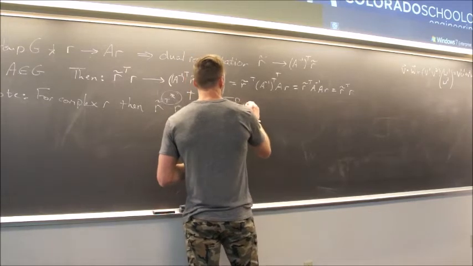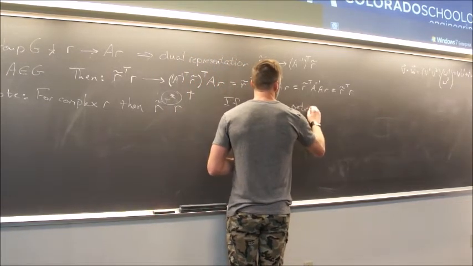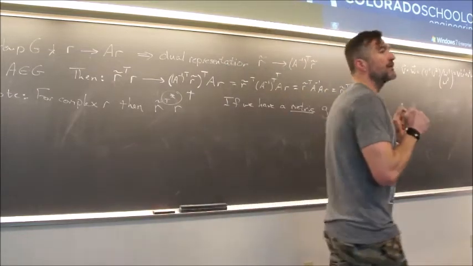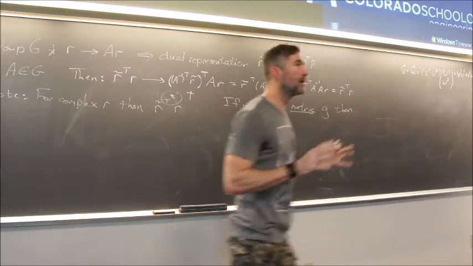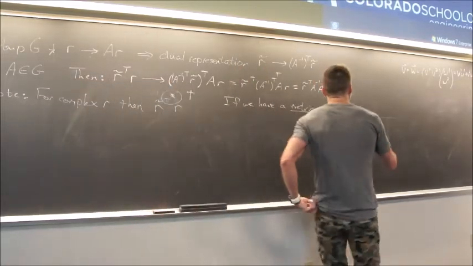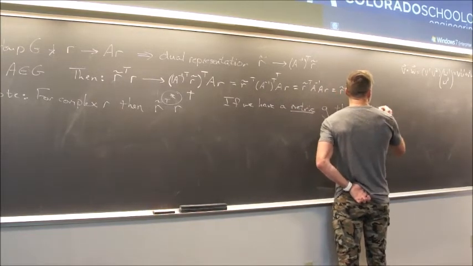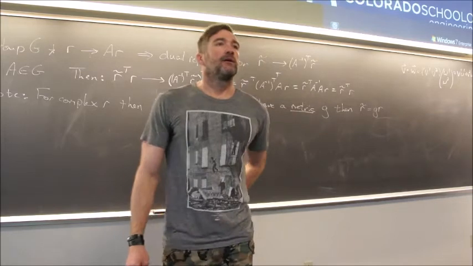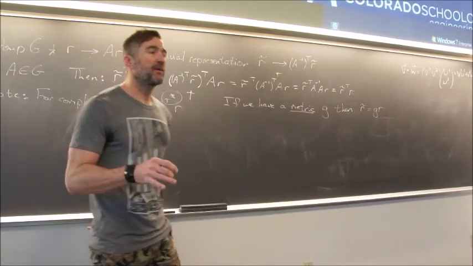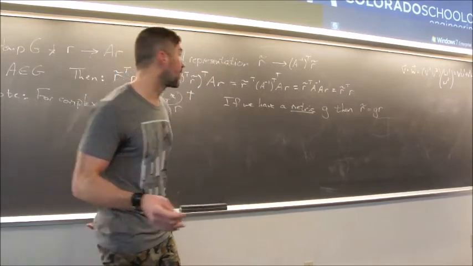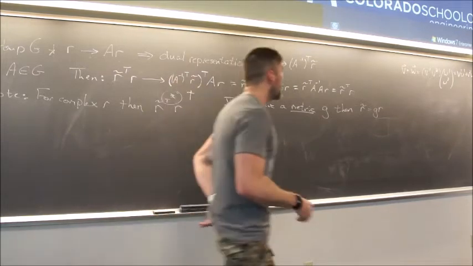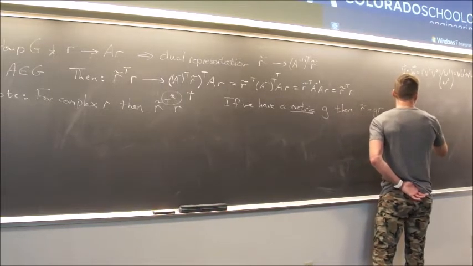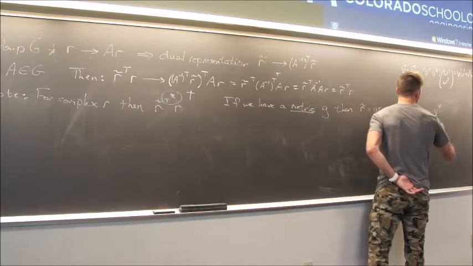So if we have a metric G, and this is specific to a group that you're working with and a representation that you're working with, so this is all very context specific, but if I hand you a metric G, then you can build R twiddle from R just by applying G. Now, we will make a connection later on when we talk about space-time symmetries, but for those of you who know a little bit about GR and who are chomping at the bit, that's the word metric, I love the word metric. This is analogous to what you do when you create that guy by applying that to that.